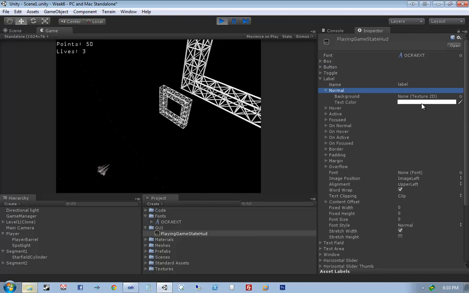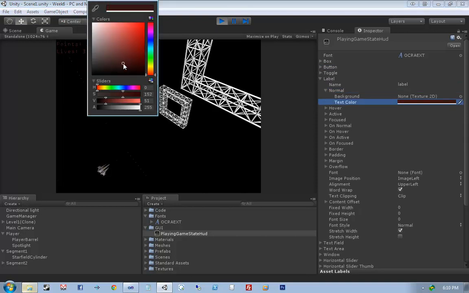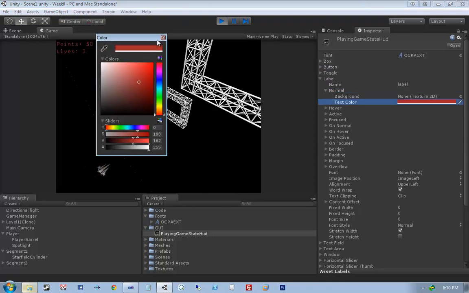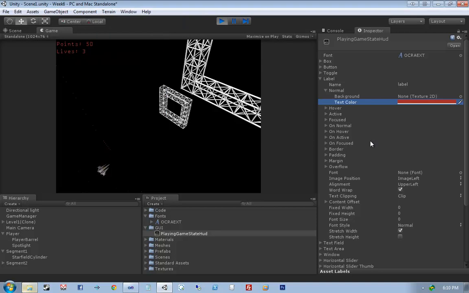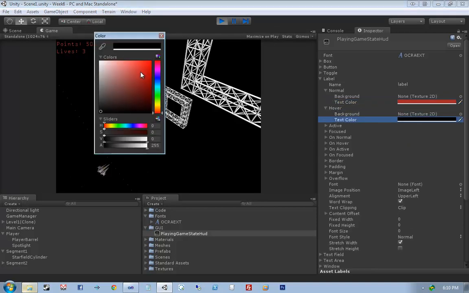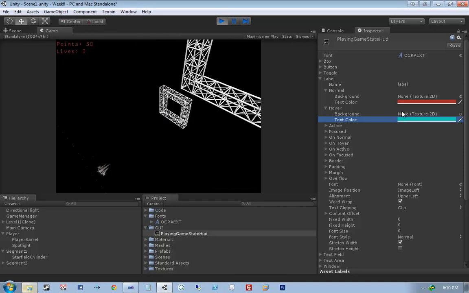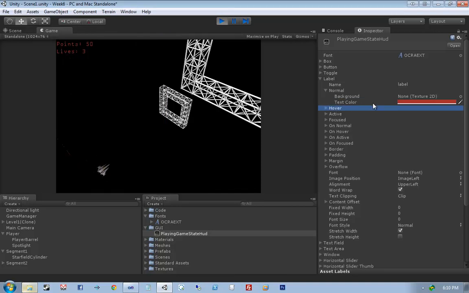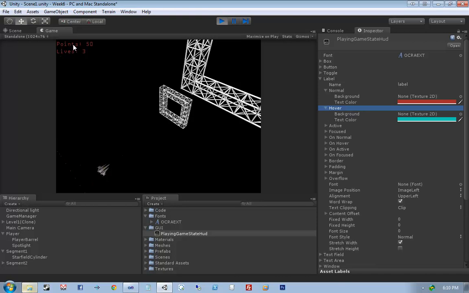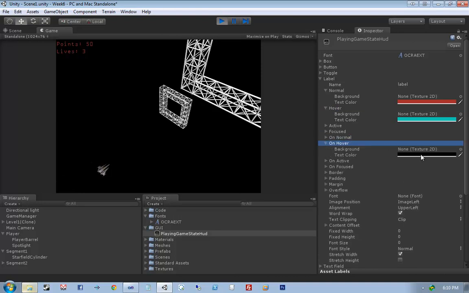So what you can do with this is you can go ahead and change things like colors. So if I want to change the color to red, but I wanted the hover color to be not red. Now you'll notice that absolutely nothing is happening with my particular things, because it's not quite doing what it should do.